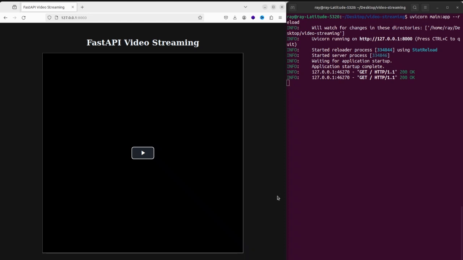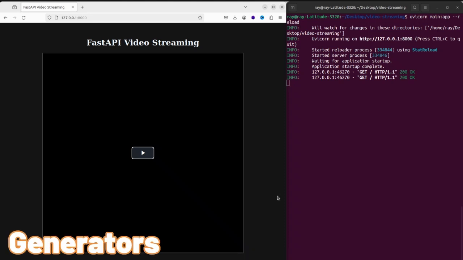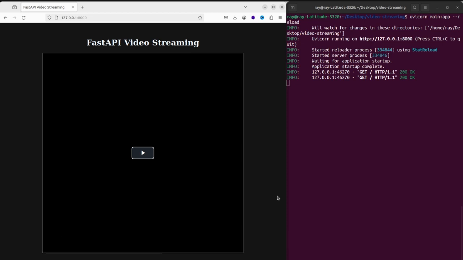What's going on, friends? Generators are a more advanced feature in Python. A common use case is to work with large files. I believe the best way to learn is to work on projects once you understand the fundamentals. We are going to build a video streaming service using FastAPI. In this project, you will learn how Python generators can be a powerful tool for handling video data efficiently.